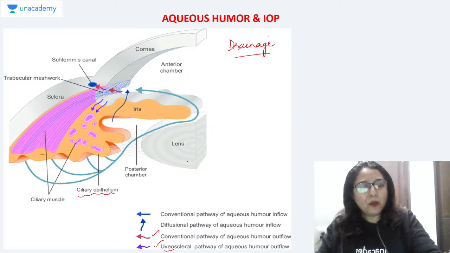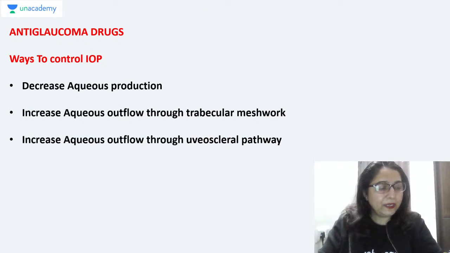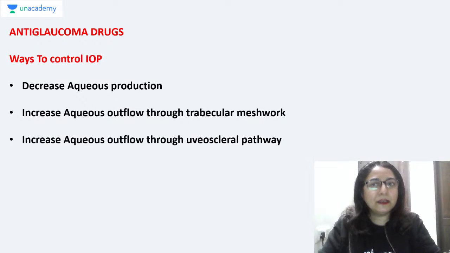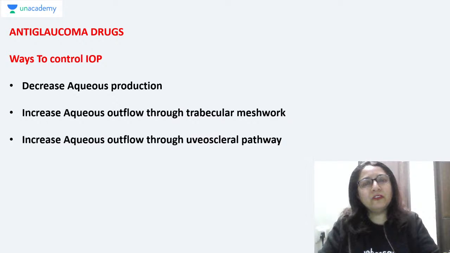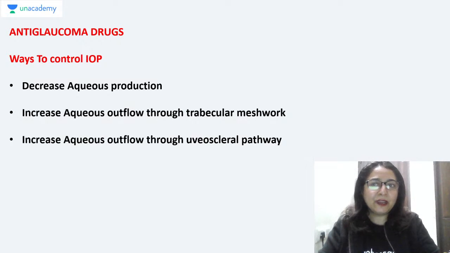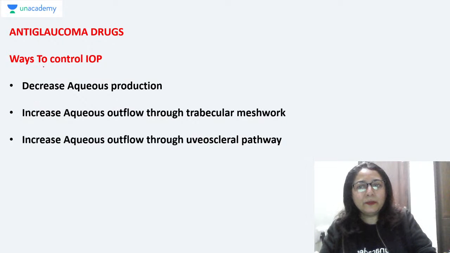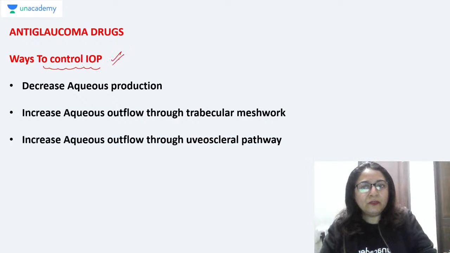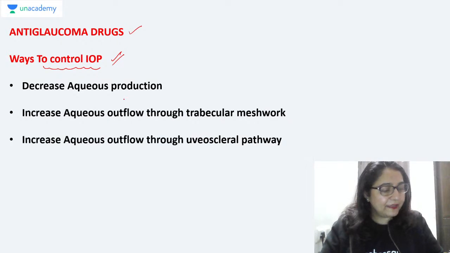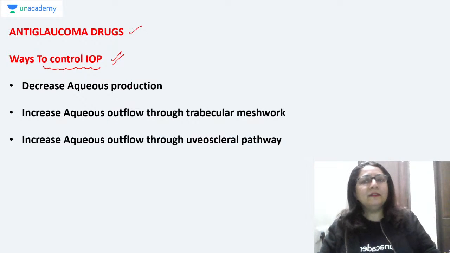Now if we want to control intraocular pressure, because in glaucoma, one of the important changes happening is increased intraocular pressure, except for the cases of normal tension glaucoma. But to control the progression of the disease in glaucoma, the method which we have in our hand is to control the intraocular pressure. So the modality we are using is to control the intraocular pressure, in which the antiglaucoma drugs help us. So what are the ways?